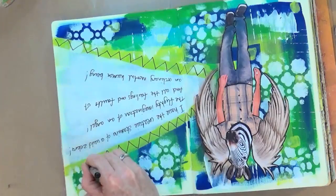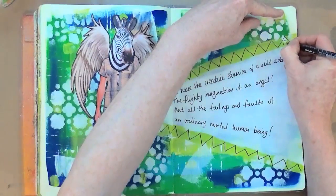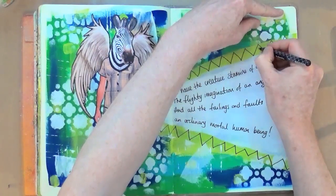You do have to be careful when using the Fude ball. Although it will write on acrylic paint, it does stay wet for a little while, so you've just got to be careful that you don't smudge where you've just written over.